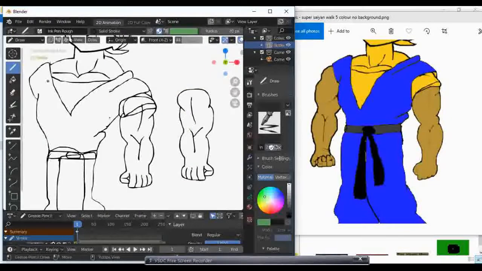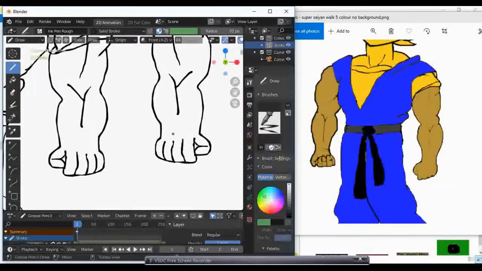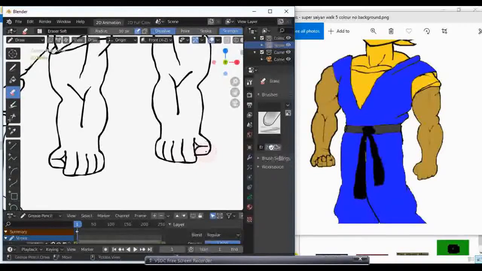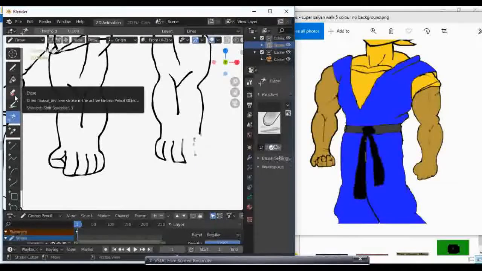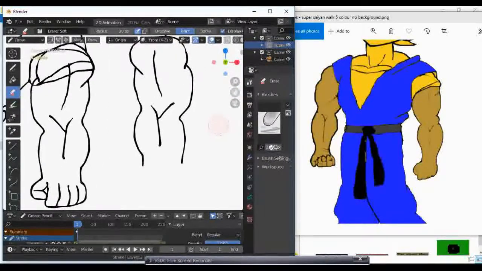Okay, so now the next step is we just want to edit the fingers. So let's go back to drawing mode. Okay, so let's see, erase. As I said, guys, you can just delete. There's another tool where if you use a cutter here, you can actually cut out whatever you want as well. And then there's other tools that you can use to erase. With the eraser, you can use the point on top. What it does is it erases a complete segment for you without taking up much time.